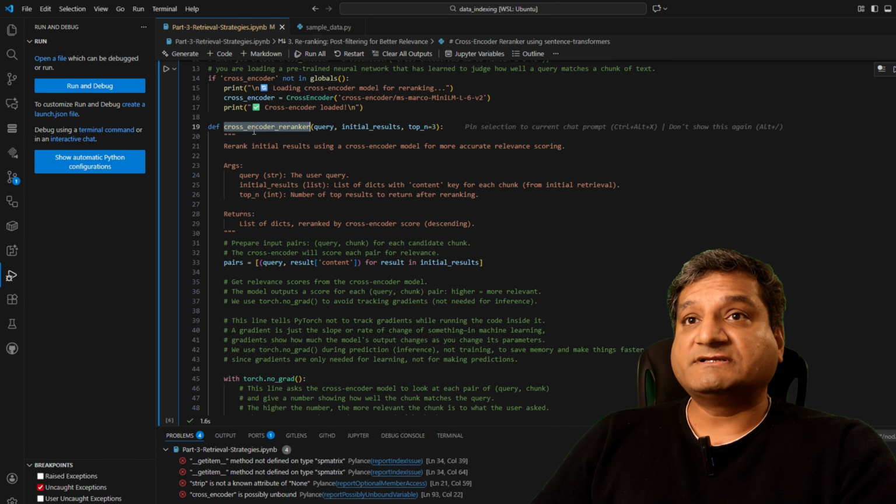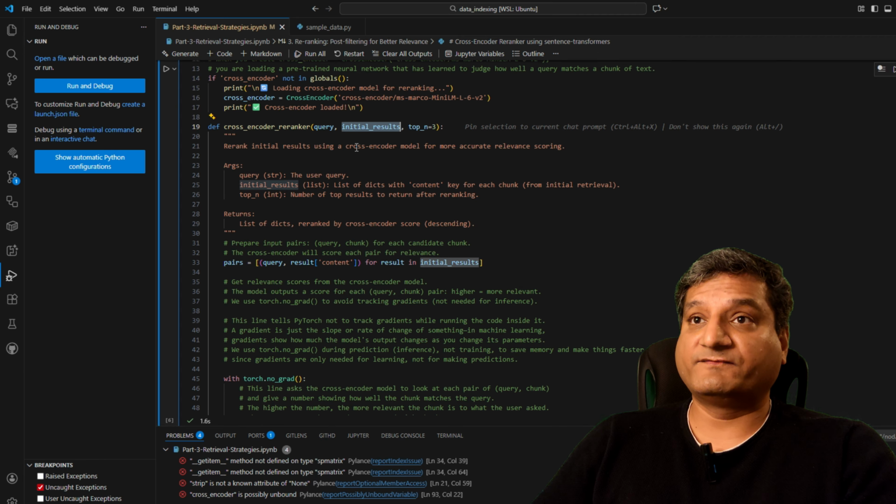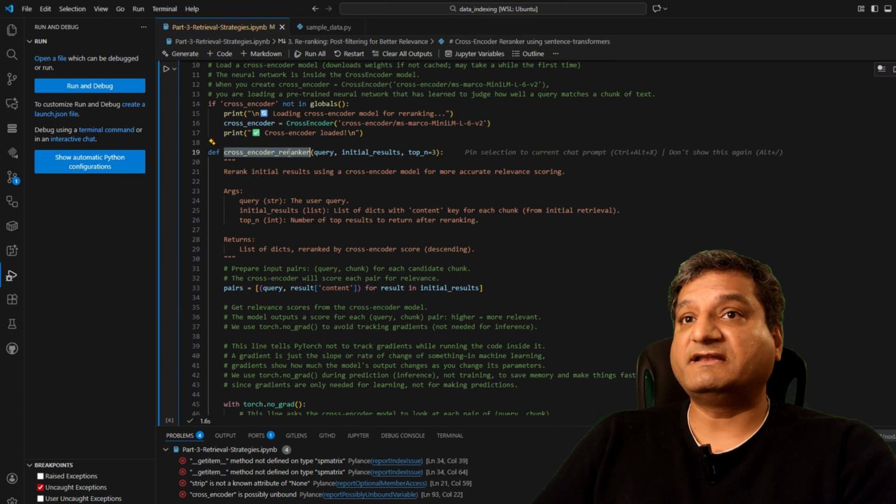So this is the main function which does all the heavy lifting. The cross-encoder re-ranker takes the query and initial results, which can come out of your hybrid search or the dense search, for example. You would have noticed that we are putting more and more mechanisms on top of one another so that our results are more accurate. We had the dense or vector search, then we combined it with BM25, then we went a step back and expanded the user query, and now on top of the hybrid results or any kind of results, we have one more option, like this re-ranker.